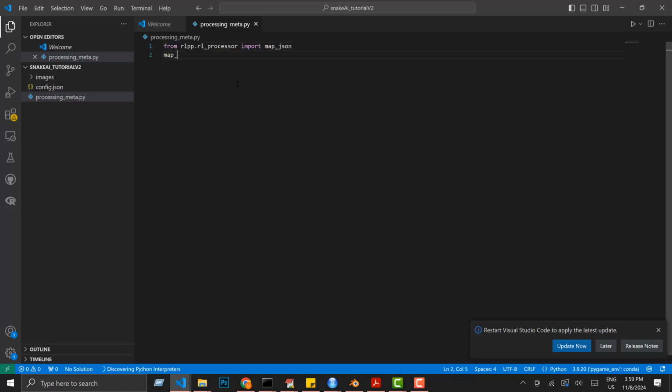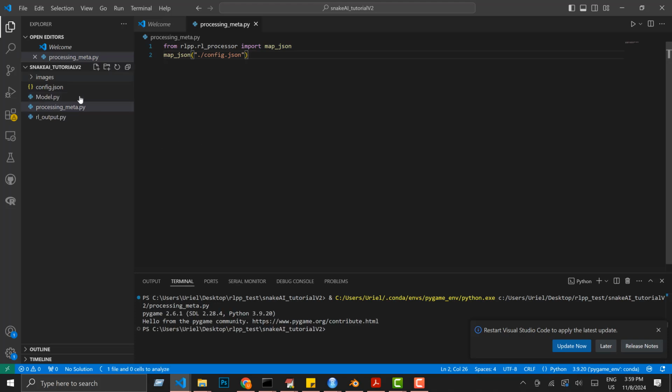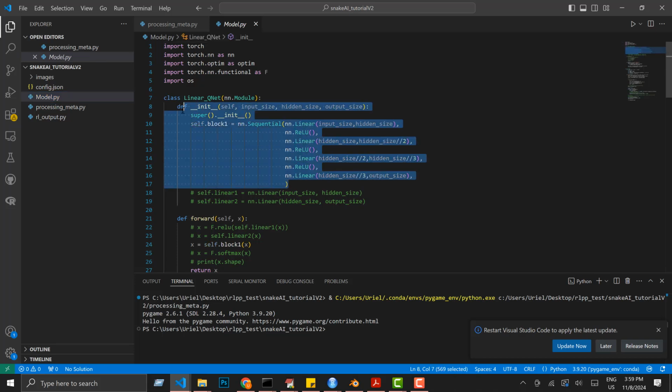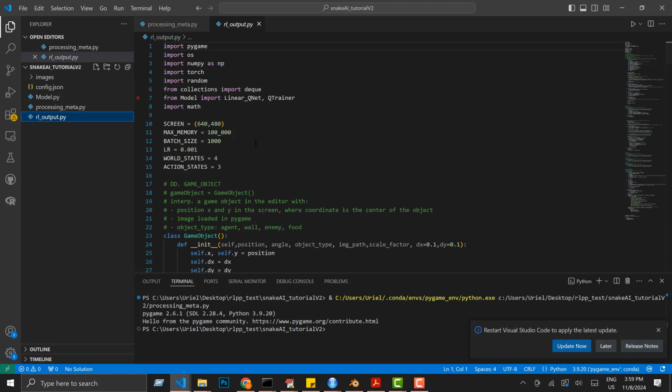Down here, we ask for map.json, and we pass the config.json file that lives inside of the working directory where we currently are. Then I can run this Python file, and as long as I have my environment active, I should be able to process and create 2 new files. Here they are. Model.py contains the synthetic brain of our agents. It contains the neural networks, which in this case are 4 linear units, which are incorporated inside of a sequential unit and enable the agent to make its decisions.